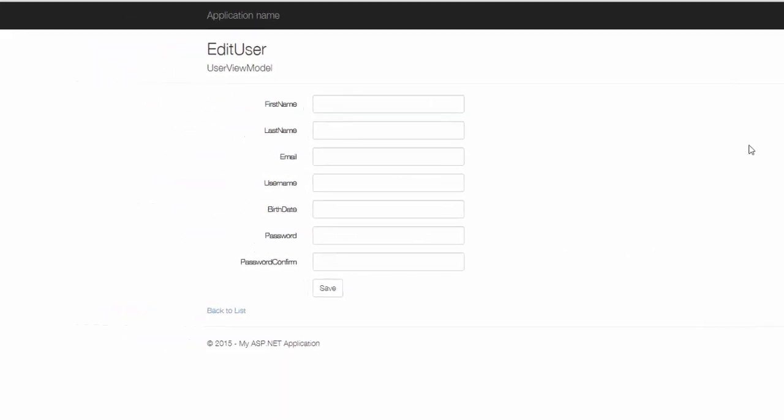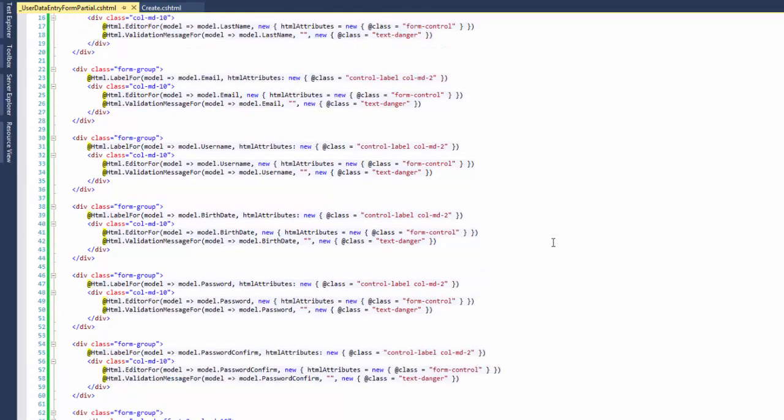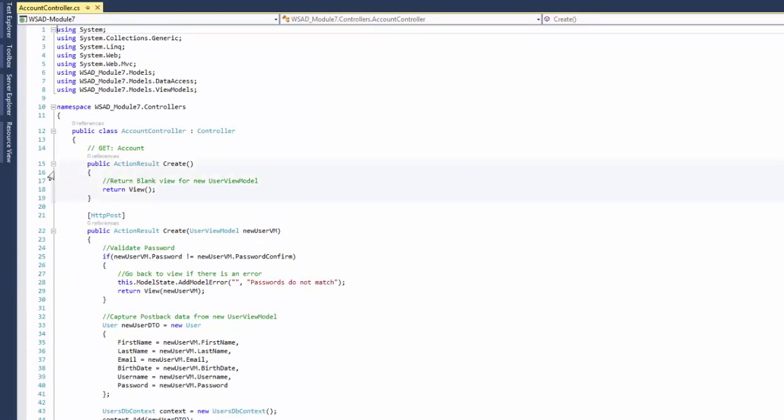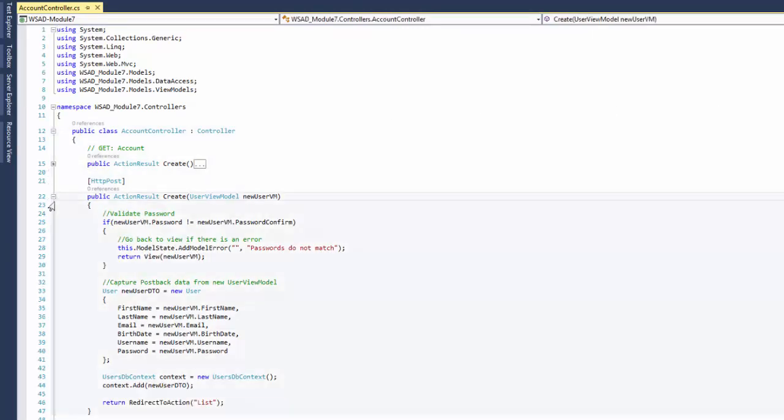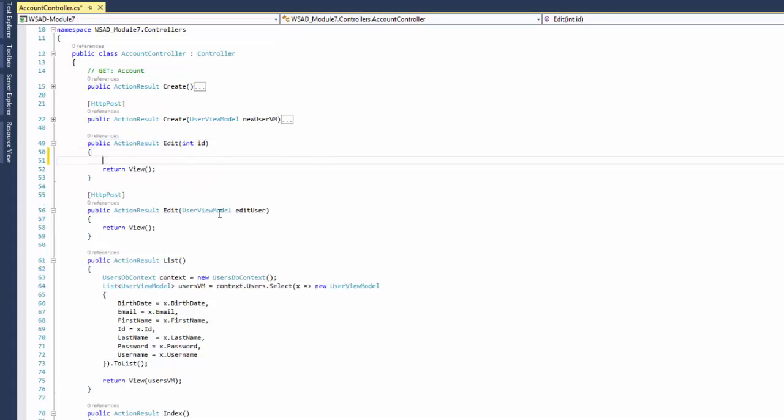To do that, we'll jump into Visual Studio and go to our account controller, minimize create, and focus on edit. In order to do the edit, what we're getting in as our get parameter is an ID. So we'll need to pull the user out of the user's DB context.